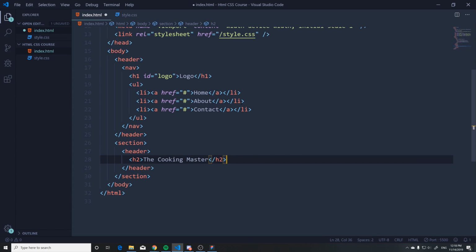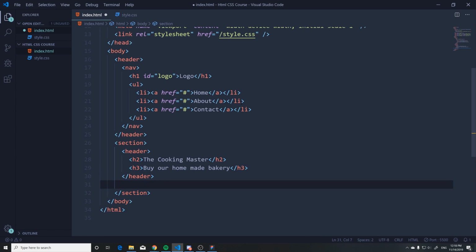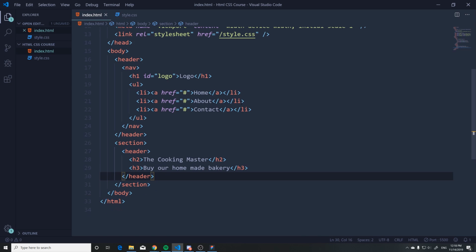And underneath here, let's throw an H3 that's going to say, cooking, I don't know what I want to say, by our homemade bakery. All right, that's going to be good. I'm happy with that, and we're going to keep this simple like this.